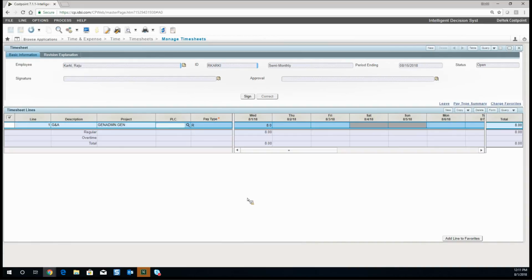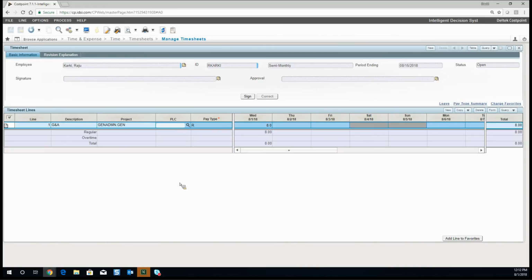Well, you know what? I need to add a new charge code to my timesheet. I'm going to take PTO, for example. So how do I do that? In the old system, you would just be able to click on the line below and select your charge code. And at that point in time, you could pick it and start charging it. Well, since the new time and expense system is on a completely different platform, it's more of a tabled database, so you actually have to build that table in order to add that new line.